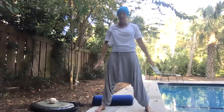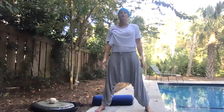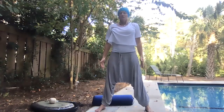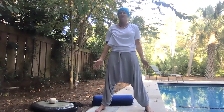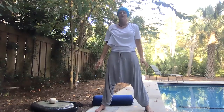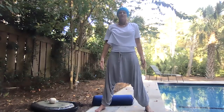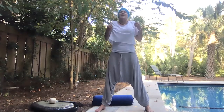Palms come facing forward. Ooh. Hopefully that light inside now from root to crown, strong and clear. Let's take another breath in. Sip at the top. Big sigh out.